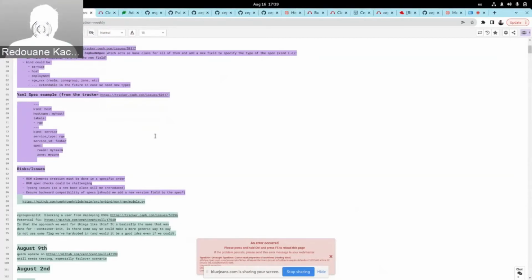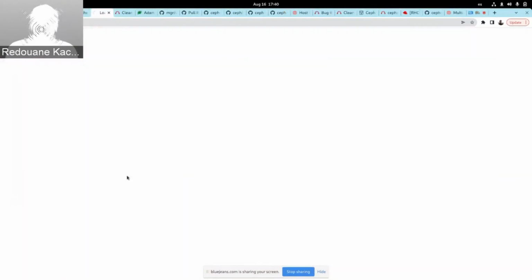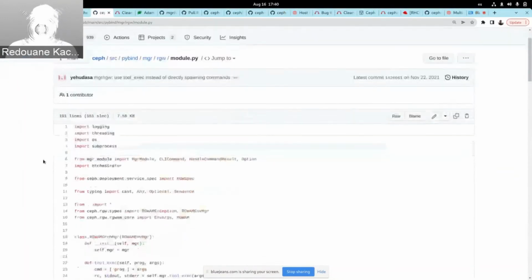Definitely, if we can use some API from this module to do whatever we need related to RGW, that will be much cleaner than just throwing shell-outs on processes. And if they're doing some super complicated C++ stuff and we still want to use it from Python, we can always ask for help to make a new PyBind for those function calls. I think that's what this RGW module I linked is. It looks like a Python module that is supposed to run Rados Gateway admin commands and things like that.